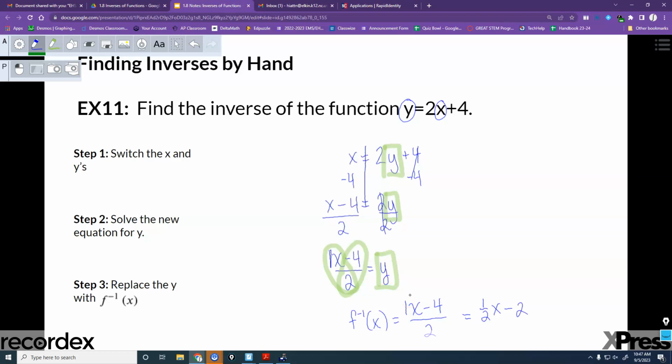Now, I don't care which way you write it, but you may find yourself in a multiple choice situation where you got to know, maybe this isn't given as your answer. You'll also be able to use Desmos, so you could just graph them to see which one works too.